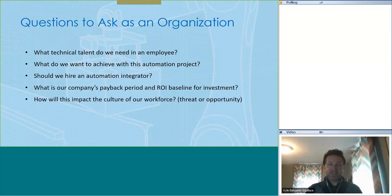What's your payback rate and ROI baseline? We like to know where you want these projects to fall — whether it's a one-, two-, or three-year payback, and what percentage ROI you're looking for from the initial capital investment. And lastly, there's the culture question: how is automation going to impact your workforce? A lot of times it feels like a threat — employees worry that robots are taking their jobs. But because skilled labor is hard to find and keep, a smart organization won't let that person go; they'll redeploy them into a more engaging position, maybe even managing that robot.